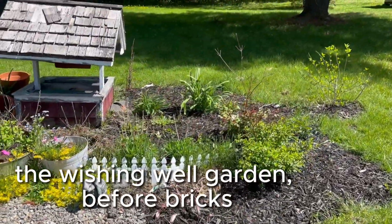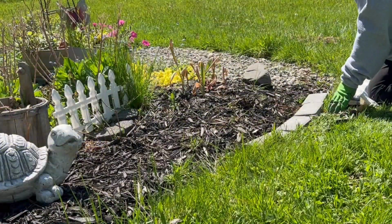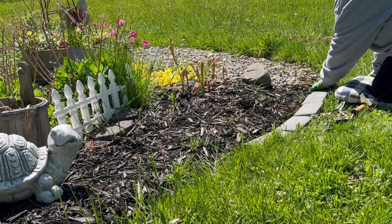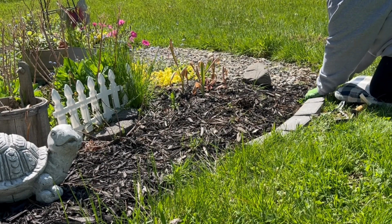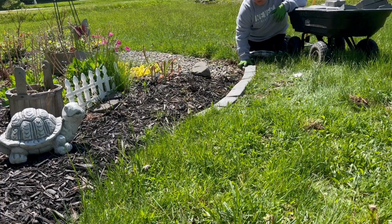Like I said before, I was not sure how many bricks I would have to do my gardens, but thankfully I did have enough of the bricks to put around my wishing well garden, and it just looks so much more clean and it's easier to mow the lawn around it, so I'm loving it.